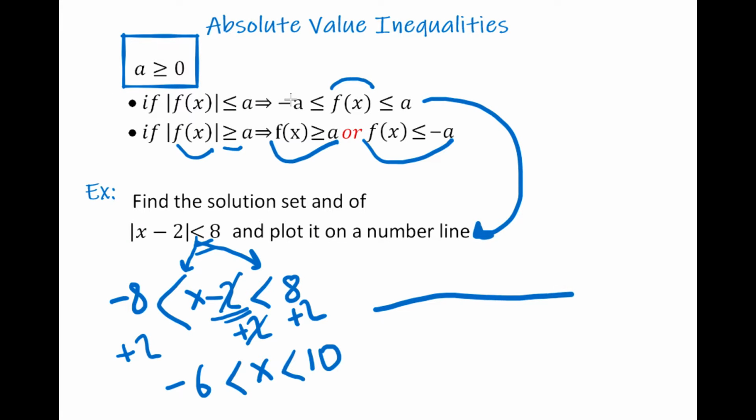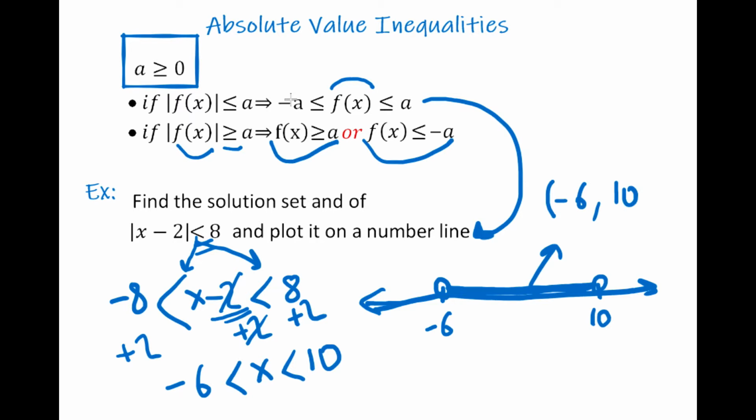How can we plot that solution? This one is not straight, but suppose that it is straight. So there is negative 6 here and there is, let's say, positive 10 here, and because there is no equal symbol, do not fill inside of the circles, this is the solution, guys. And we can also show this as negative 6 and positive 10 in open interval notation. And let's continue with the next question.